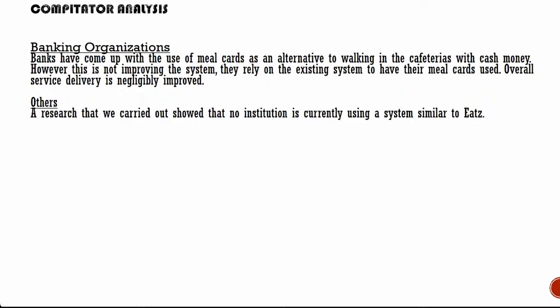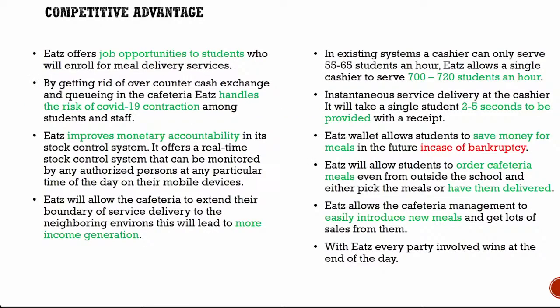So what's the competitive advantage? There are a lot. Basically, this is a summary. It offers job opportunities to students who enroll in meal delivery services. By getting rid of over-counter cash exchange and queuing, it handles the risk of COVID-19. It improves monetary accountability in its stock control system. Yes, I have talked a lot about that.